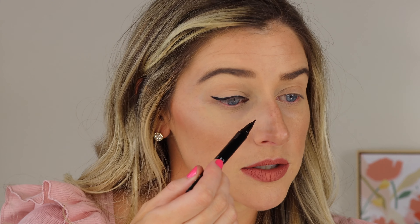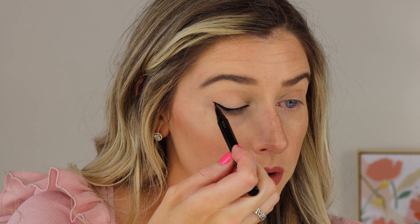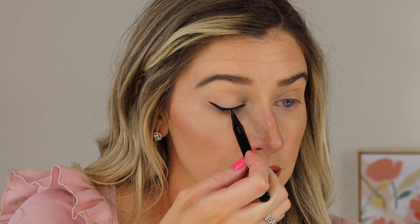As you can see, I like to start at the inner corner of my eye, draw a thin little line, wing it out a little bit, and then grab the corner and fill that part in. It looks pretty good, but it's obviously not perfect and we want it to be perfect. So here's where our little cotton swab comes in handy — you're going to wet one end of it. You can use makeup remover; if we're being totally honest, I usually just use my saliva, but makeup remover will work as well. Then I'm just going to take this and run it along the bottom side of my wing until it's perfect.